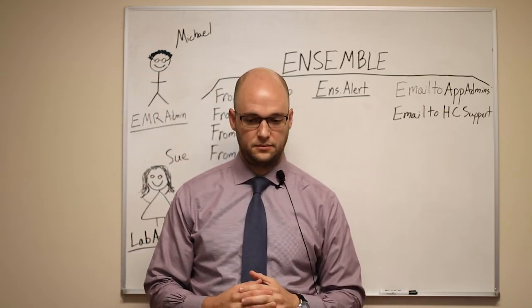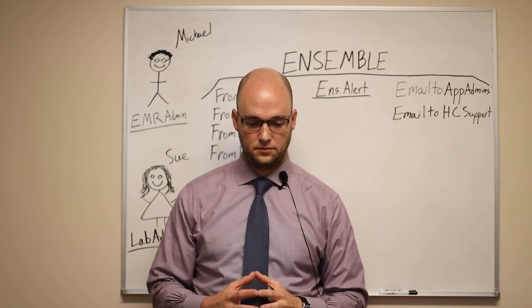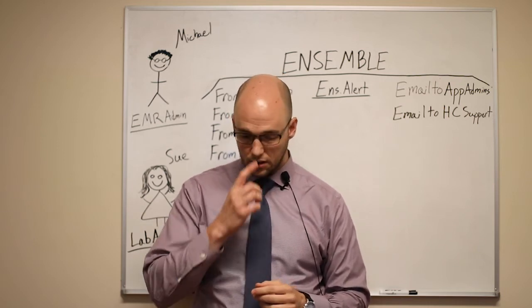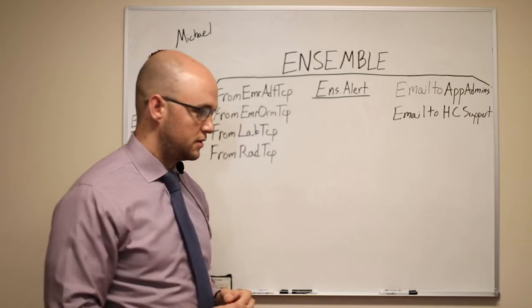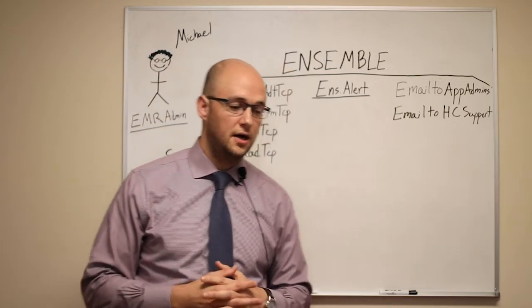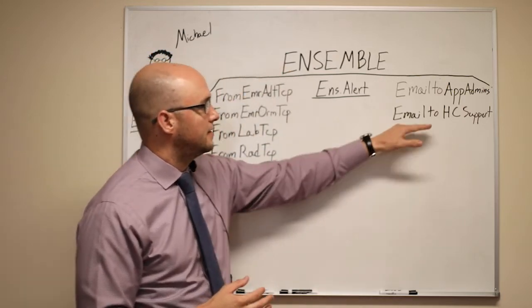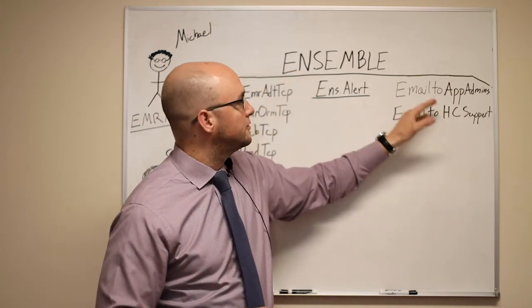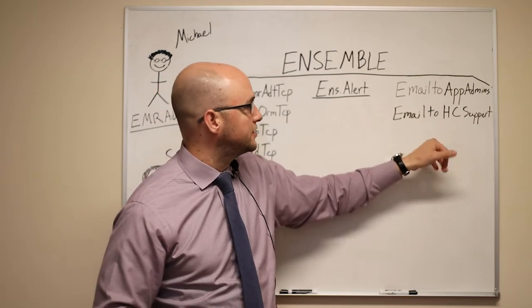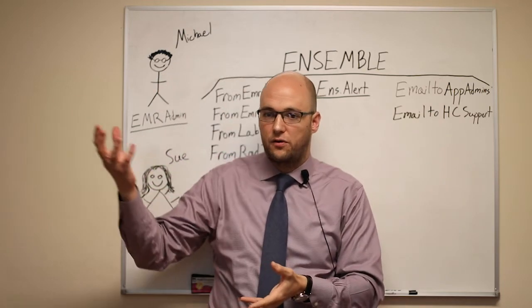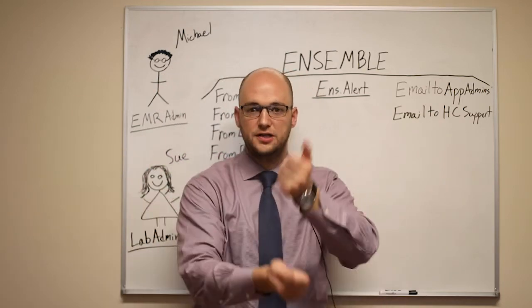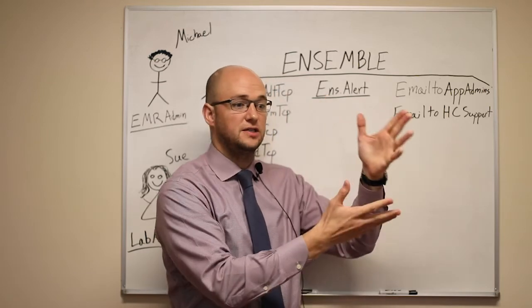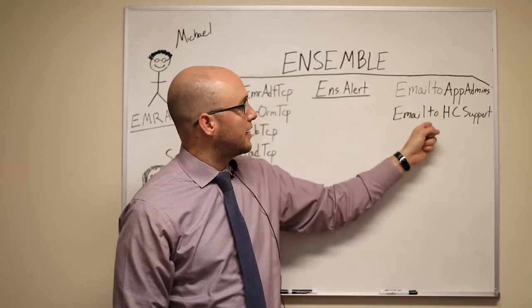Another one: how do you send the URL for the message viewer or event log in the email that is associated with the alert? Great question. So the idea here is that emails fire off from these business operations, right? And I was just using the out-of-the-box business operations. They sit around, they wait for alert requests to come in, and then they put those together, grab some extra system information, and send out an email. Okay, that's how they're written out of the box.